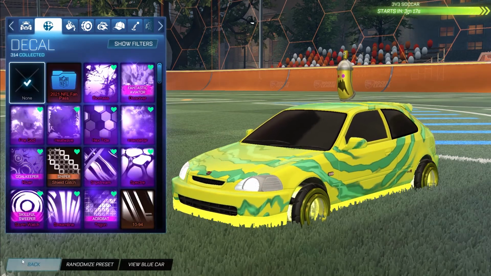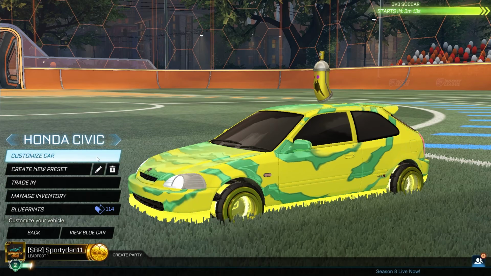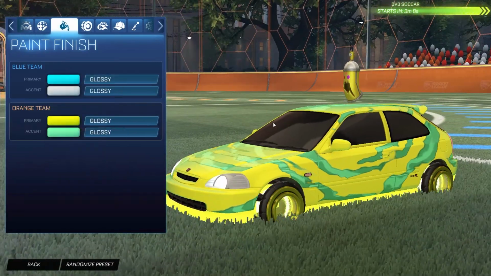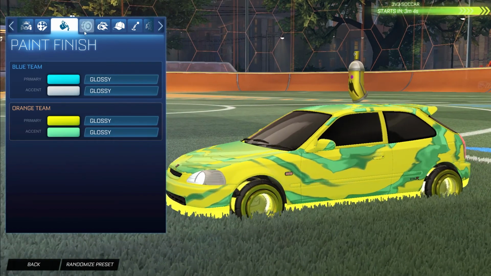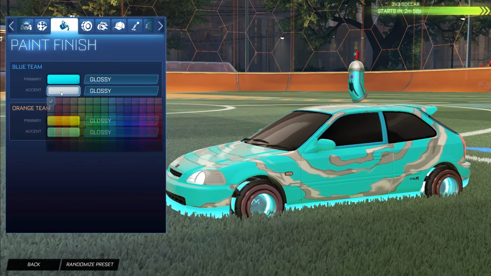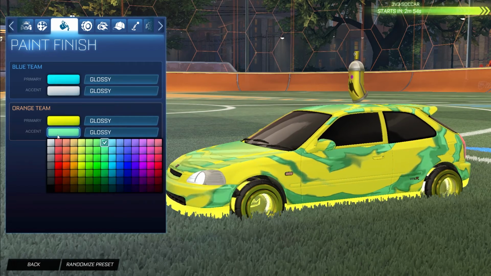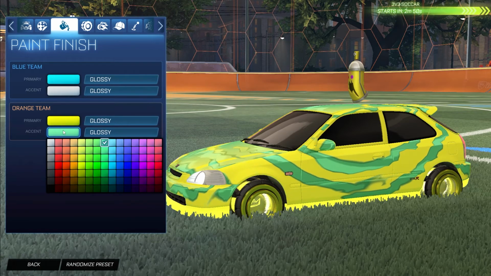For the decal, it is actually the, what is it? It is the Tropics. I didn't even know that was in the Rocket Pass. I'm not going to lie to you, but honestly, it kind of matches the spray paint theme. It's the best I could get. For the colors, we have the primary as a sky blue with the accent as white. Again, I did this kind of fast, I didn't fully make a car design. And then for the orange side, it is saffron with the accent as this dark teal color, I guess you can say, like this dark green.